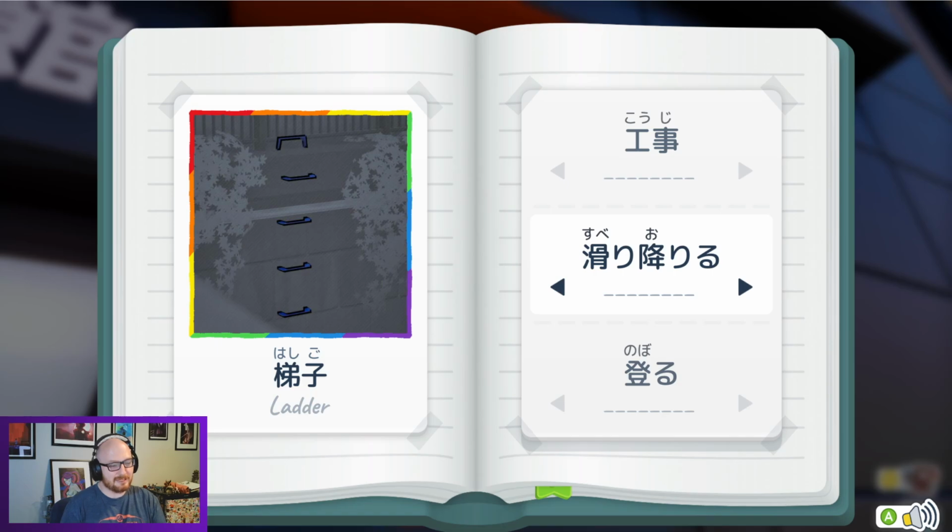You are not going to be sliding down that hashigo, because, oh boy, that would hurt. That's just falling. Not even with style. But suberiori is to slide down something. So we could say the cat slid down the roof, right? Neko wa yane ni suberimasu. The cat suberimashita, honestly, because it slid down. So neko wa, as for the cat, yane was roof / attic. I've heard it used both ways, so I'm not sure how to distinguish. Maybe it's just context that makes sense. Can't slide down an attic typically. Yane o suberimashita. So the cat slid down the roof.